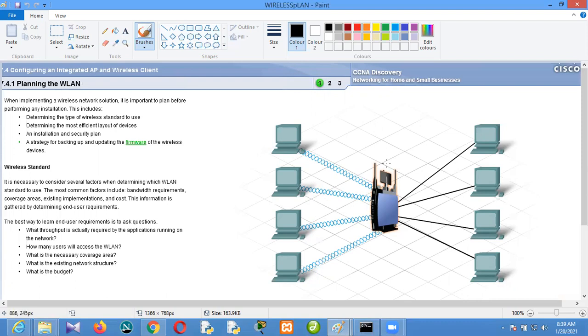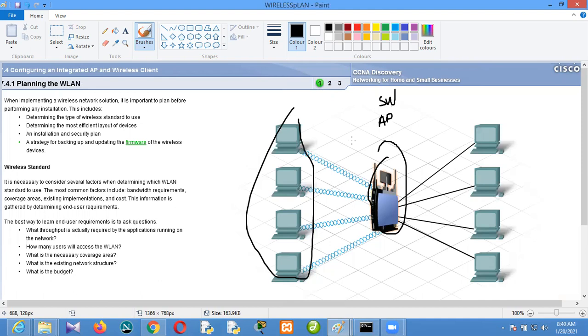You know that this router, we call Linksys router. It has three things in common. It has a switch, it has what we call an access point. The access point is what gives these people Wi-Fi, as we call it. And it also has a router. So it is three in one.